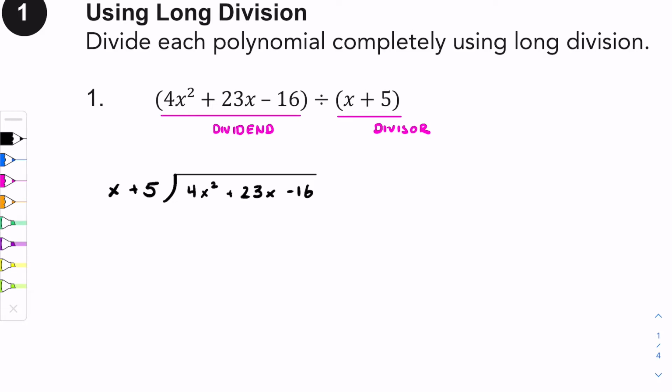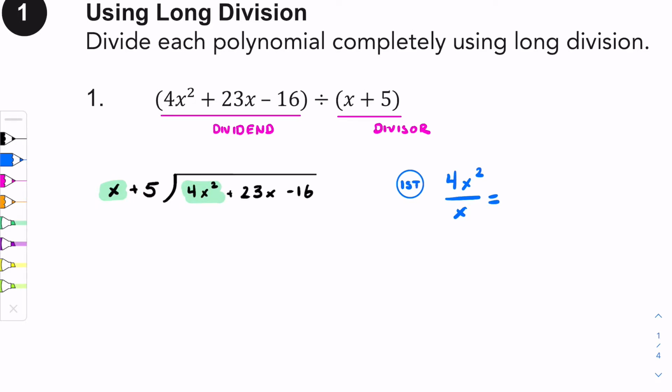Okay, so follow closely as I go through this. I'm going to write out all my work on the side. You always start with the first term of your divisor and the first term of your dividend, and you need to divide those out. So I'm going to label this first because it's going to be the first term of our quotient. We have 4x squared divided by x. Again, 4x squared divided by x. First term divided by first term.